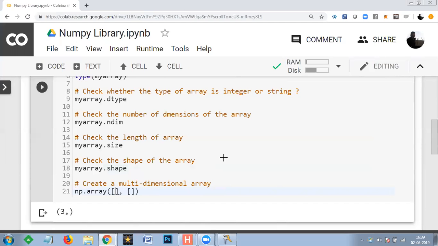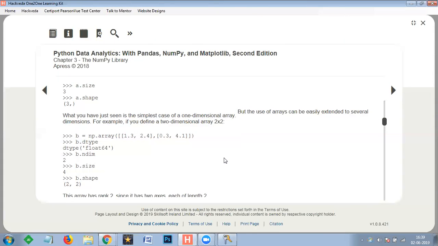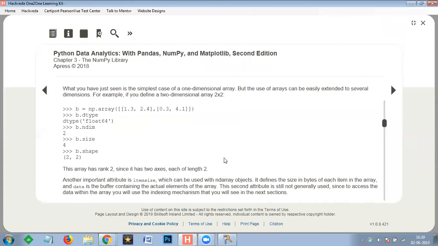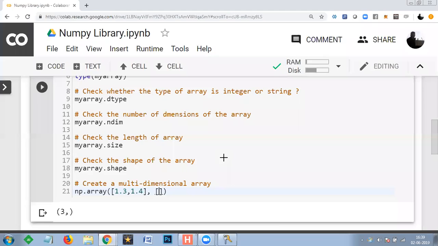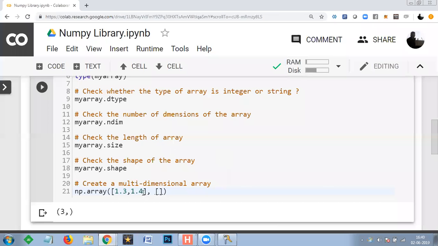First dimension is going to be, let's say, 1.3, 1.4, and second will be 1.1.3, 2.4. This is going to be 2.4 actually. Then you have 0.3 and 4.1.